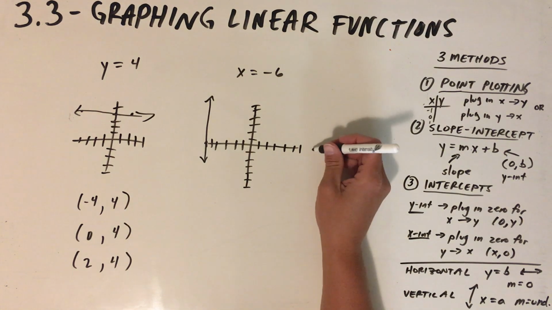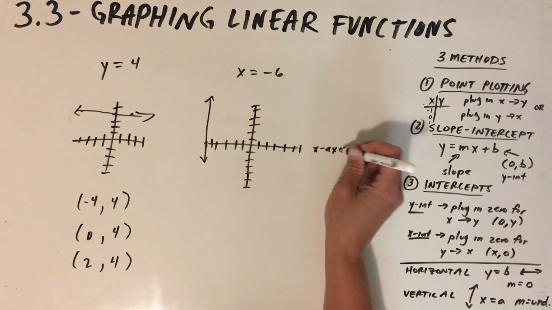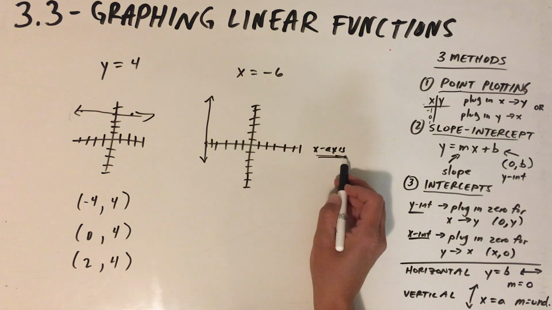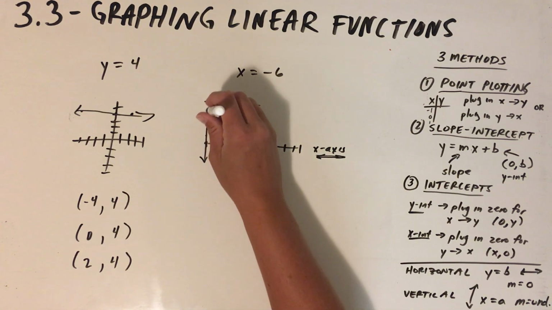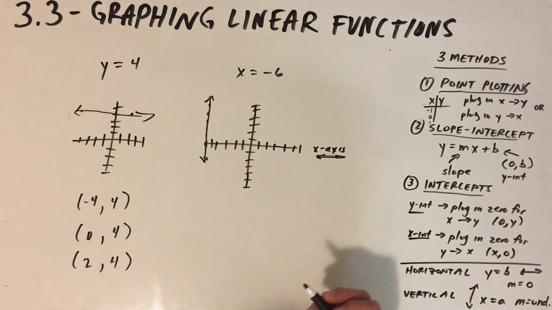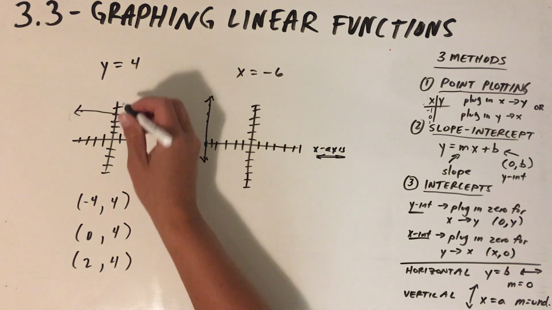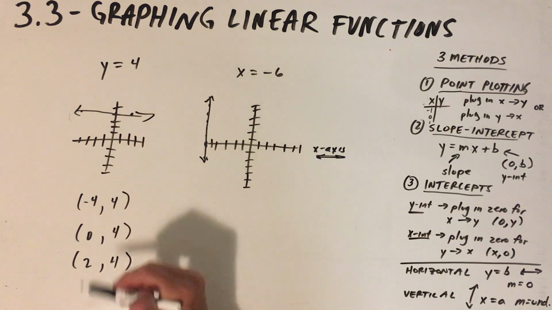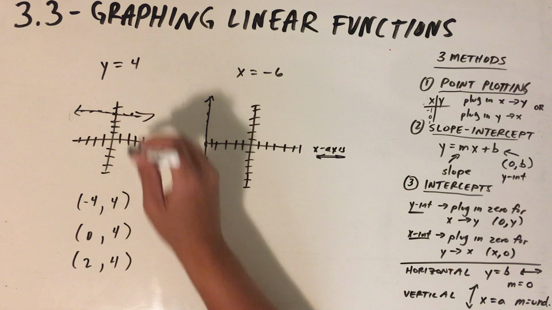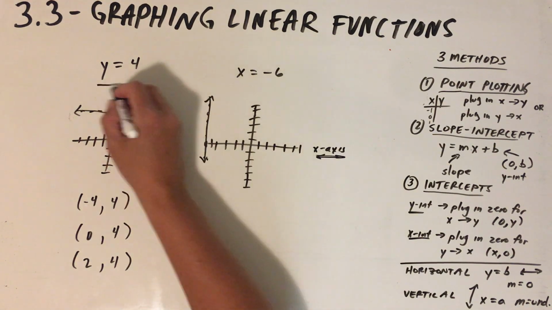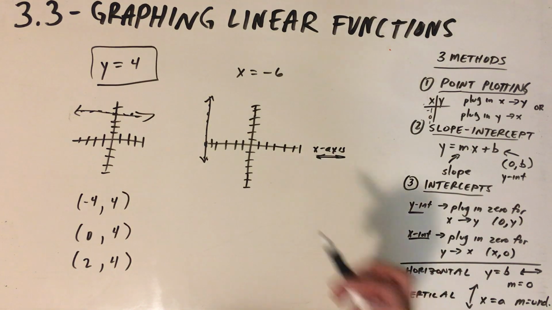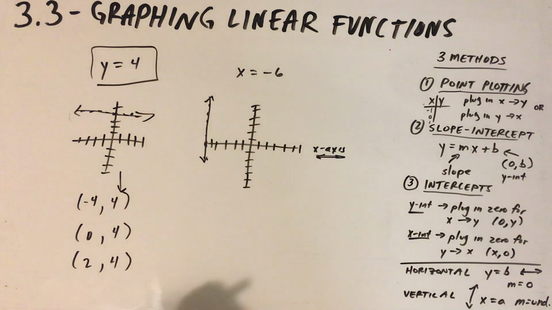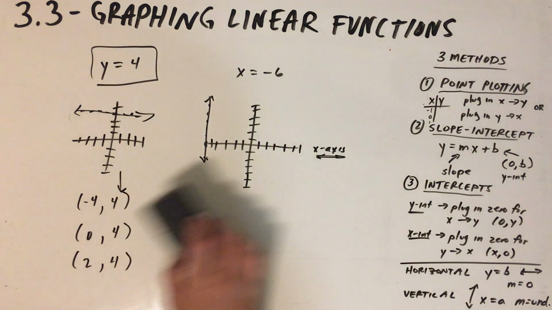A lot of people confuse these because this is the x-axis and they want x equals a number to go the same direction as the x-axis, but it doesn't. It means that every x value of that line is the same, and for that to be the case it has to be a vertical line. Same thing with y. They want y's to go vertical, but they go horizontal because every point on this line has the same y value, and that's what this says. No matter what, y is equal to 4. The other coordinate can be anything, but y will always equal 4. Okay, so that is vertical and horizontal lines.